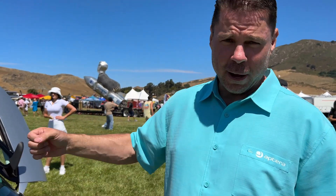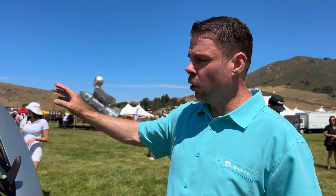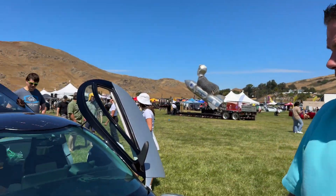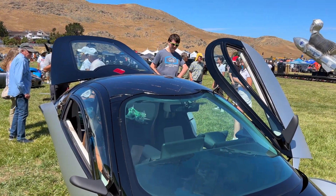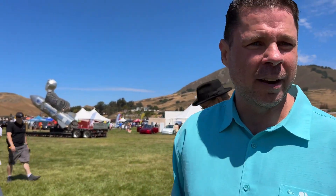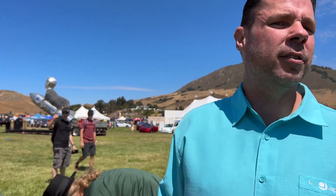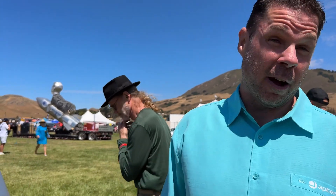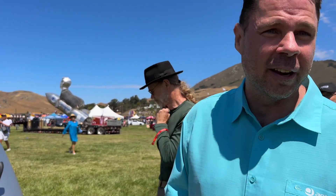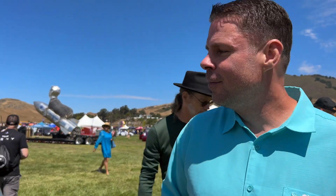The launch edition of this vehicle has a 400 mile range battery pack, but we offer up to a thousand mile range battery pack if you want an upgrade. The solar that sits on top will get you about 40 miles a day of free solar charging — just sitting there. So in Southern California, you get about 11,000 miles a year of free driving. In drearier places like Seattle or Chicago, you get about 8,000 miles a year — still pretty darn good, especially if you're paying $6 a gallon for fuel.